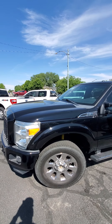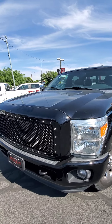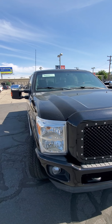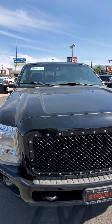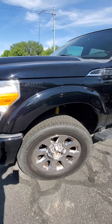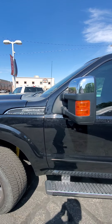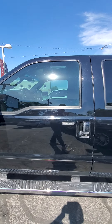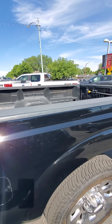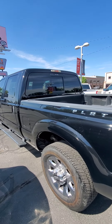I'll do a quick walk around of the truck and point out just how good a shape this thing is in. I don't see any dents or any major scratches, really anything. It's got a custom grille of course here. No dents on the hood, the glass is in good shape, the tires have good tread. The fender here is looking good. Driver door and steps — those all look good. Looking down it.